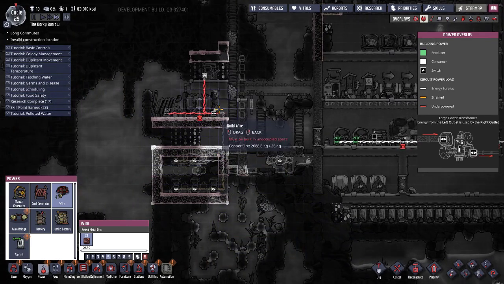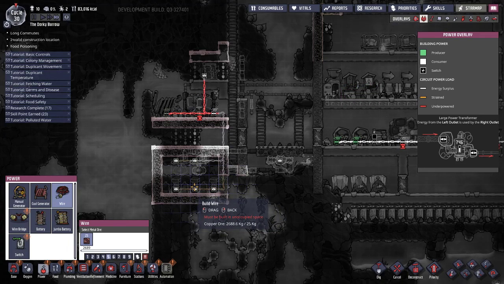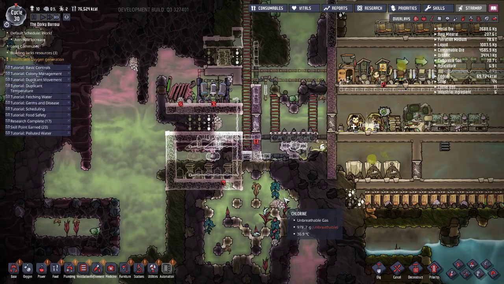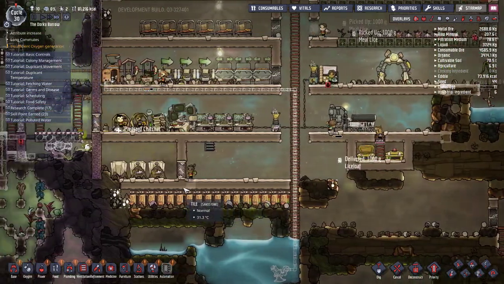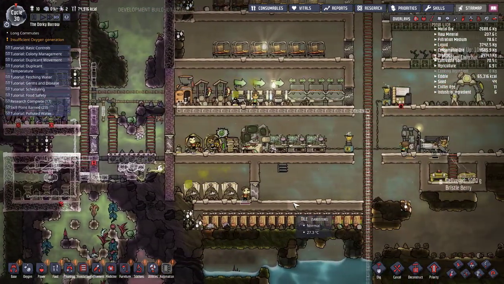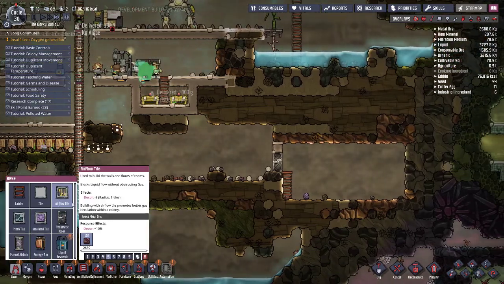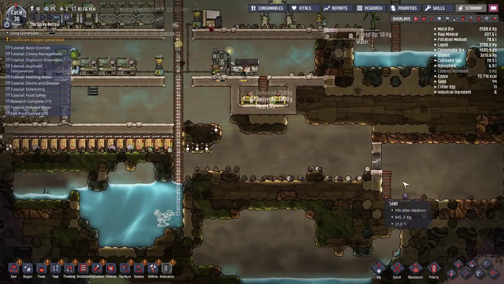Like that. 120. 24 plus 24, 48 plus 24 is 72. This is like 960 watts in one line, which is more or less the max. This one can produce only 600, but don't worry, at some point it will back up and then we're completely fine. Do like that. Make an airflow tile right there. Make sure that the carbon can always go down there.